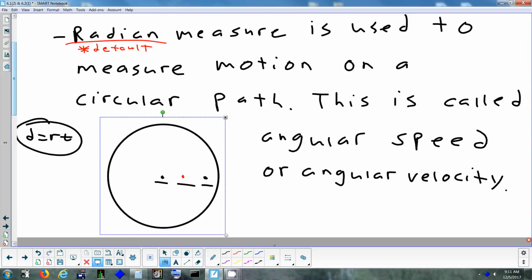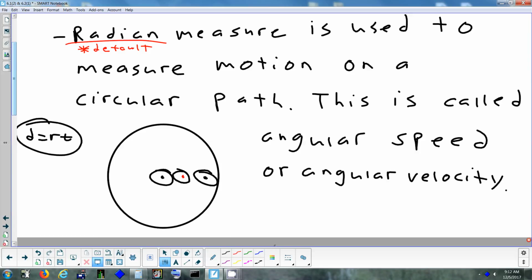Think about two cars. One travels farther in the same amount of time as another car. Well, what does that have to mean about it? Yeah, okay, some of them go faster. It's going faster. So if you think of these as linear speed, these three points, the one on the outside is traveling the fastest. That one's kind of traveling middle speed, and then that one's traveling the slowest.